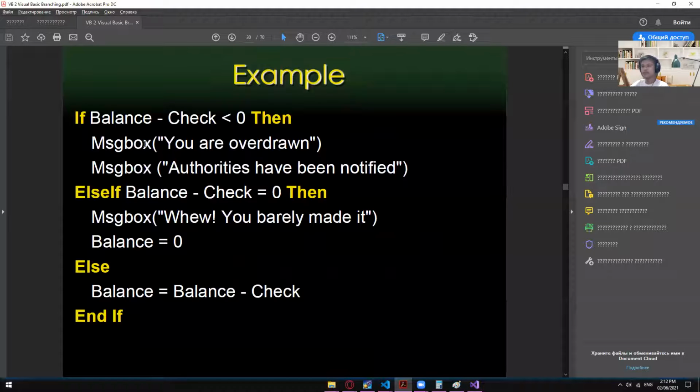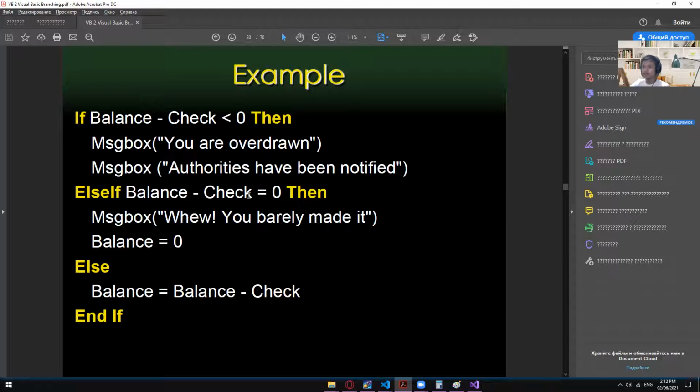Anyway, we have this example right here. If this is true, this will be executed. If this is true, this will be executed. It cannot be that there are two true conditions that are exactly the same. That is the reason why you put as many conditions as you want, because all of those conditions are different from each other, and of course have different statements below them.